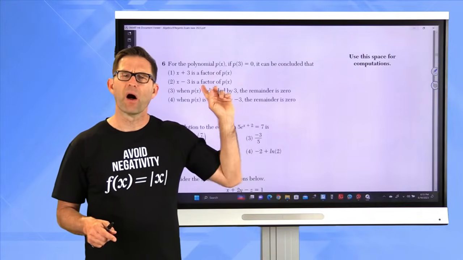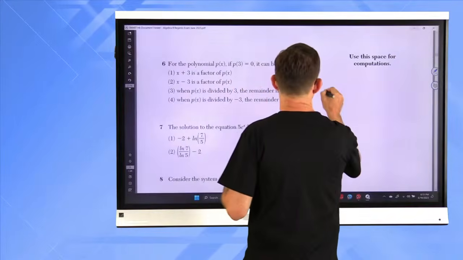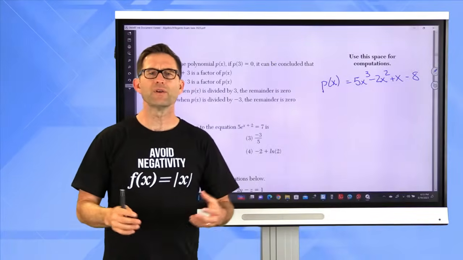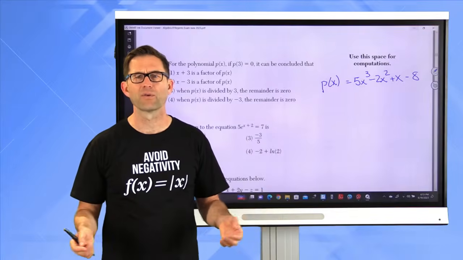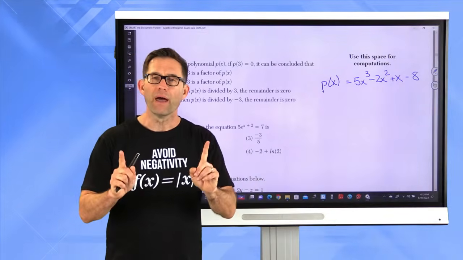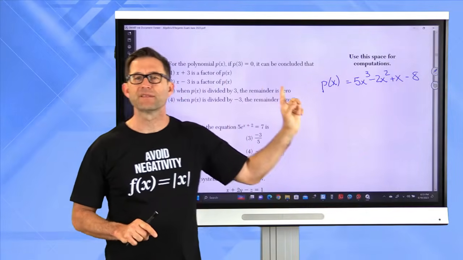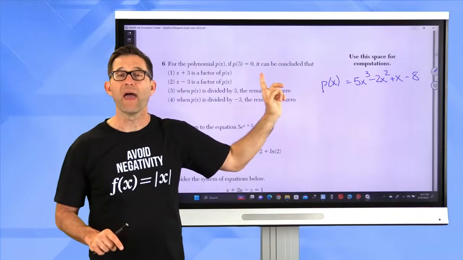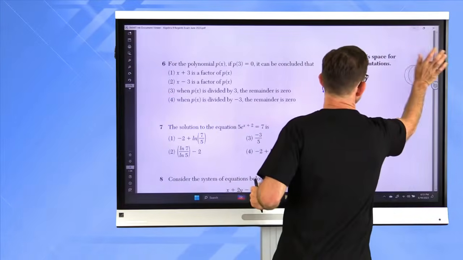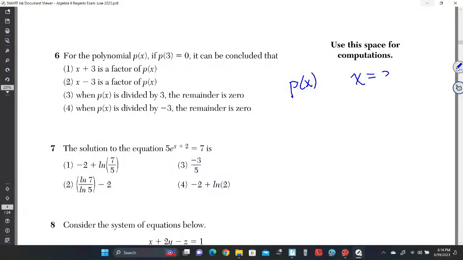So first off, polynomials are things that kind of look like this. I'm just going to write down a random polynomial. That's a polynomial, right? It's a combination of terms where all the terms have positive powers except for a constant term, etc. You've been studying polynomials for years. But if I take a value and I substitute it into a polynomial and the end result is 0, that means that x equals 3, and let me just get rid of this because that's not our polynomial. x equals 3 is what's known as a 0.